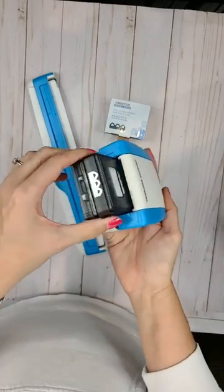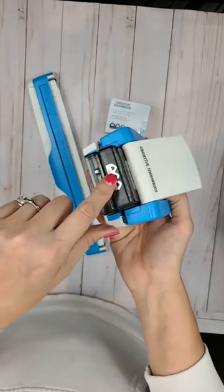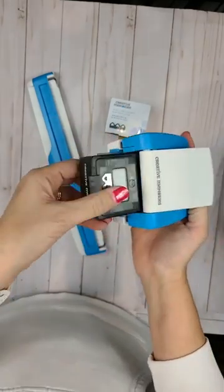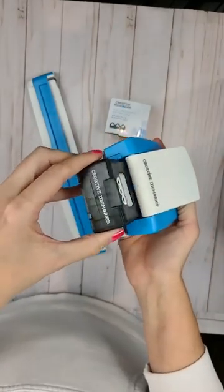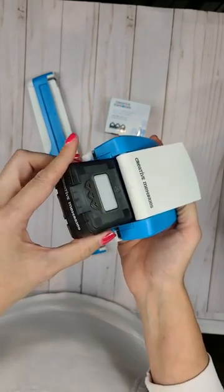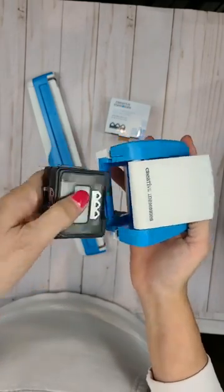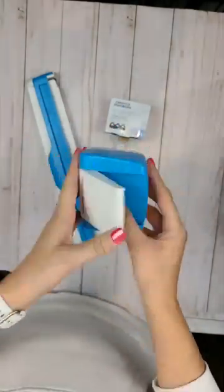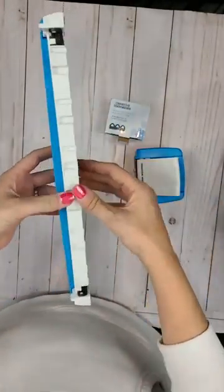So you're going to take and insert your border with the image out and your teeth out because you can't get paper in. I have not found that any of the new ones will allow you to push it in. So it has to be pushed in with the image out. You're going to click it in place. You'll need the guide for this.